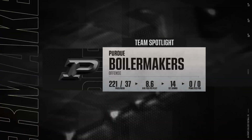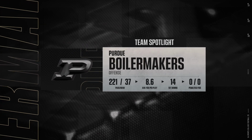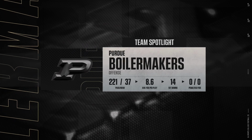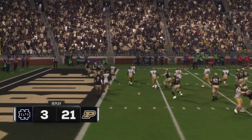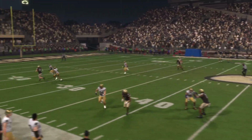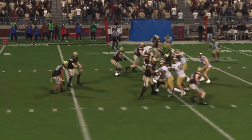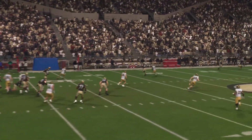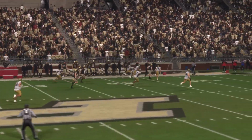Fellas, what an environment there today. All the animosity and flat-out hatred that comes with a good old-fashioned rivalry game on display in that first half. It's been a fun start to this one, and this offense has really been the story. They've opened up a sizable lead, and unless something drastic changes, things might get even more out of hand. A combination of lethal efficiency, and that offensive line has been the key. They've mauled that defense and also just about broken their will. That said, let's get back to the field and our guys in the booth to see who comes out on top of this rivalry contest.